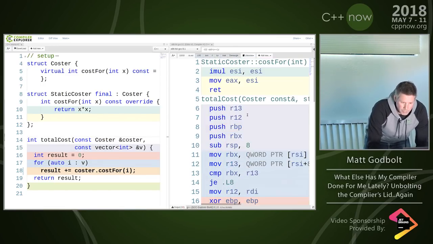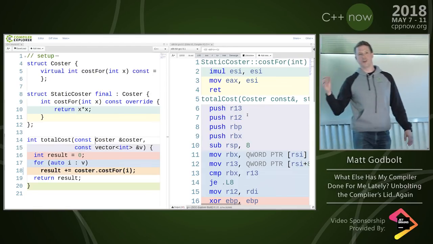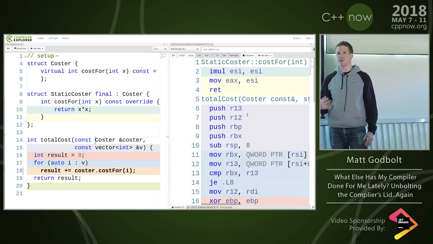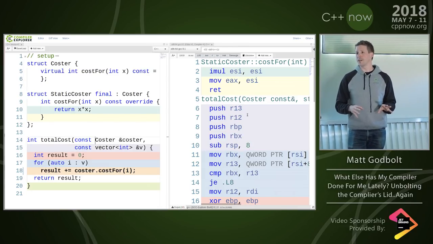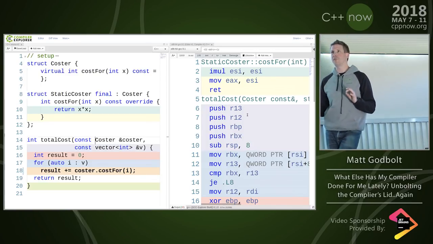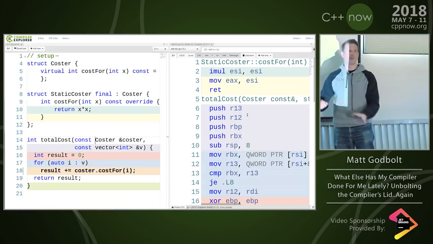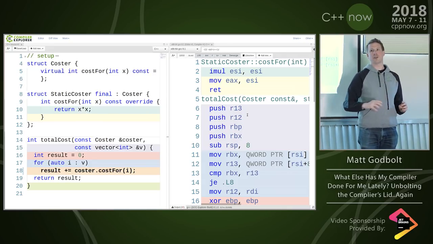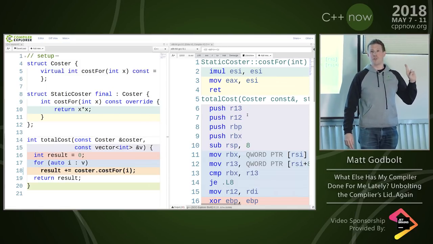So I was trying to get Clang to do the same thing, because I know Piotr has done some excellent work getting the devirtualizer and the speculative devirtualizing in LLVM, but I'm blowed if I can get the command line flags to do what I want. But Clang actually has a minus F, no strict V tables. I'm looking in this direction in case anyone's going to nod or smile. F strict V table pointers, which says, Scout's honor, I promise not to do that terrible, terrible thing where I muck around with the V tables.